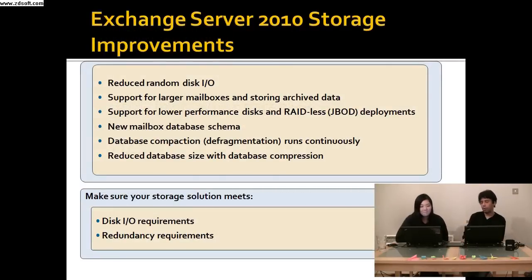Now Exchange 2010, some of the big improvements they made on 2010 is around storage. When you look at Exchange, particularly things like Exchange 5.5, some of the issues you have with it was the amount of disk thrashing it used to do. We've alleviated that to a certain amount in 2007, mainly because we could put more memory in the machine. They're 64-bit. But now what they've done, and I don't know how they've done it, but they've made lots of improvements on IO storage.